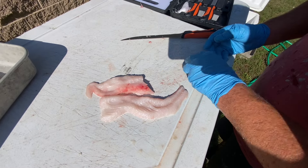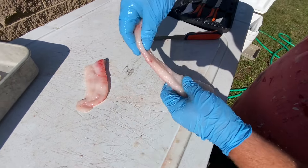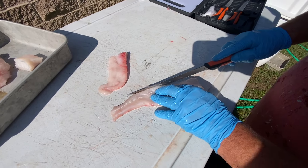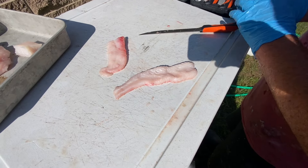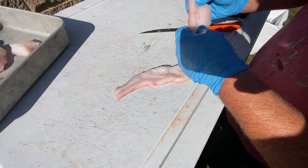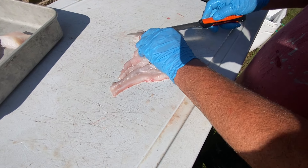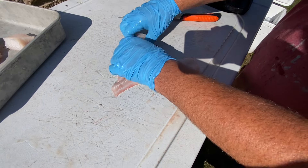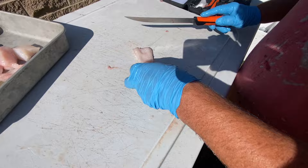People say, 'Oh I eat that,' but we don't — we eat the best. If we're going to catch it and keep it, I'm going to feed my family the best of everything. I'm not feeding them stuff that doesn't taste good. I've had people say, 'Hey man, I don't like catfish, but I like your catfish.' Well, this is the reason — fish fat off. Then we're going to cut it into fryable sections.